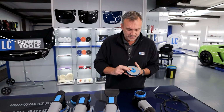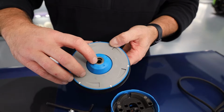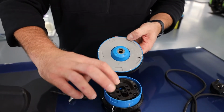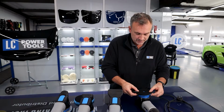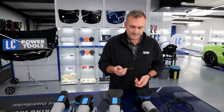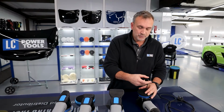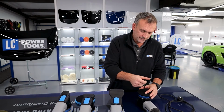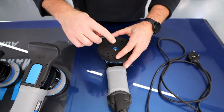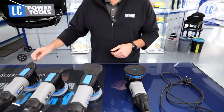So all you have to do, it's quite simple, is there are two flat sides to a circle, and the same on the spindle there. As long as you line them up, you soon know when it's lined up. I can turn it until it feels flat. There it goes, it went flat. Then get your bolt, put it in, just hold the backing plate while you nip up the bolt. Nip it up tight, and that's it, done. What's left? You getting to work and enjoying the machine.